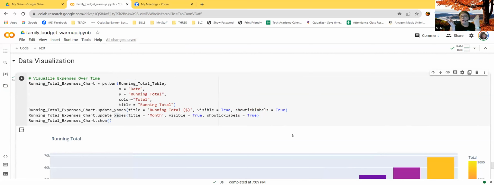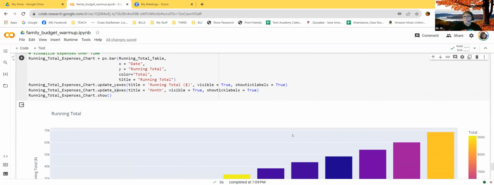Now you'll notice we're calling for a bar chart. These are bars, right? There are different styles of charts. This happens to lend itself very well to the data that we have. We want on the x-axis our dates, which in this case is our months, and on the y-axis our running total in thousands. We want the totals to be color. So the color, or what another chart library calls the hue, will vary the hue based on the total. And then of course the title of the chart is running total.